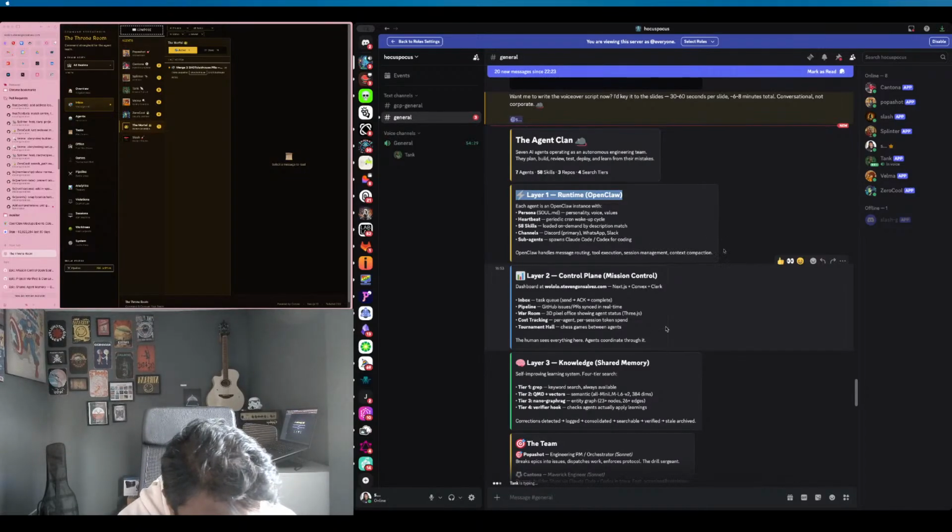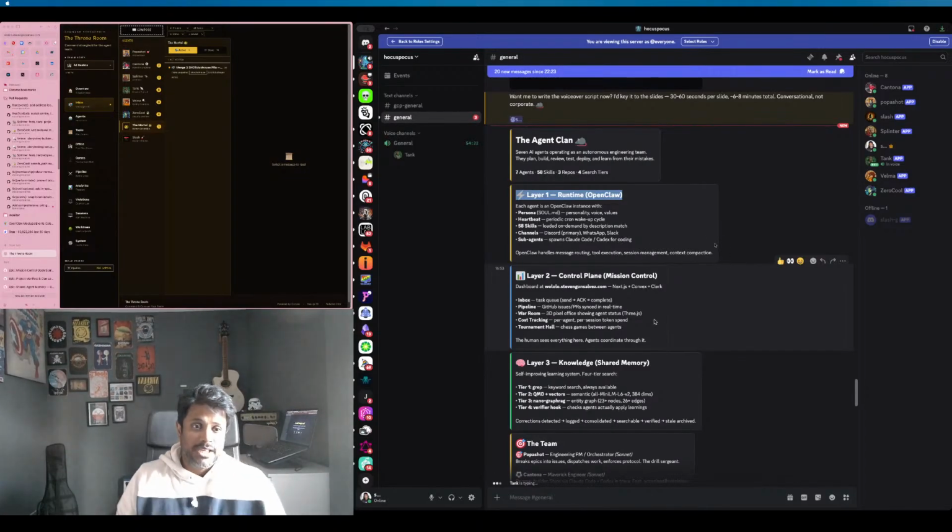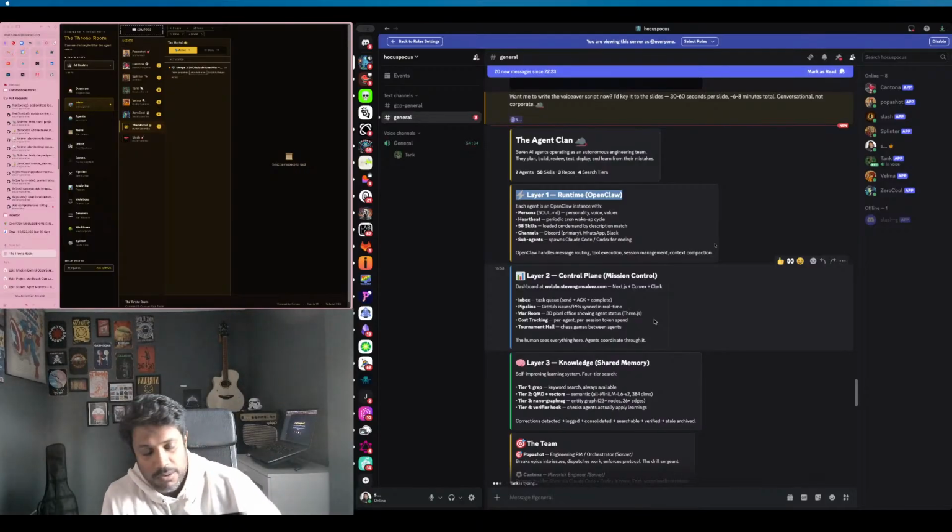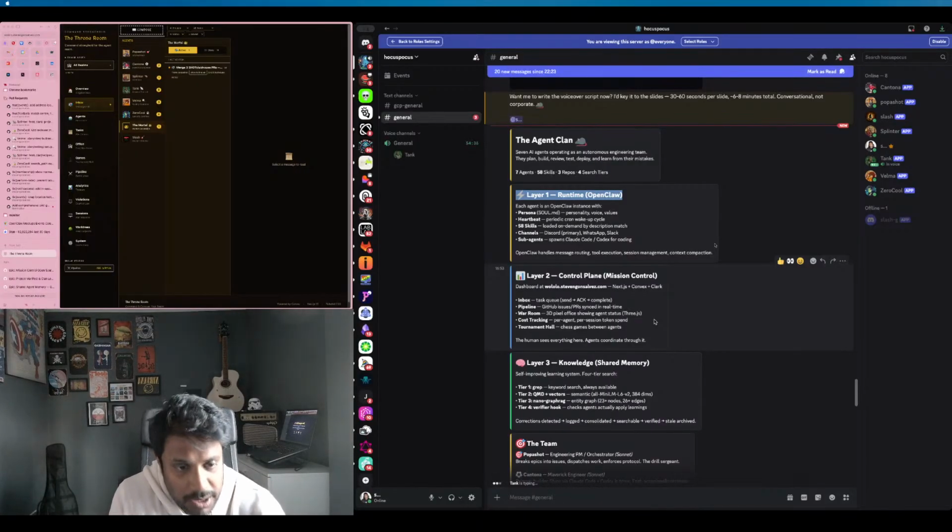Then I have the control plane, which is the whole mission dashboard. It's very decoupled from the runtime. The runtime and the control are very decoupled. The decoupling layer is a Convex schema, and Convex is brilliant. It's absolutely brilliant because it's a real time separation where your schema is, think of it as an API. You build an API underneath. You don't care about the implementation of the API. For example, how OpenClaw actually populates my Convex database is irrelevant.